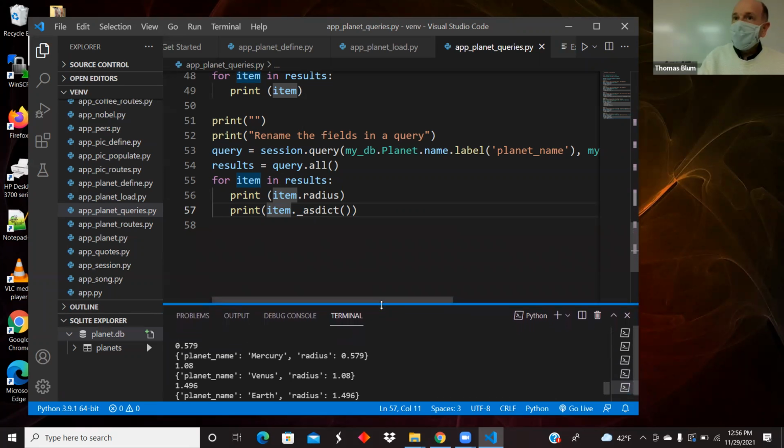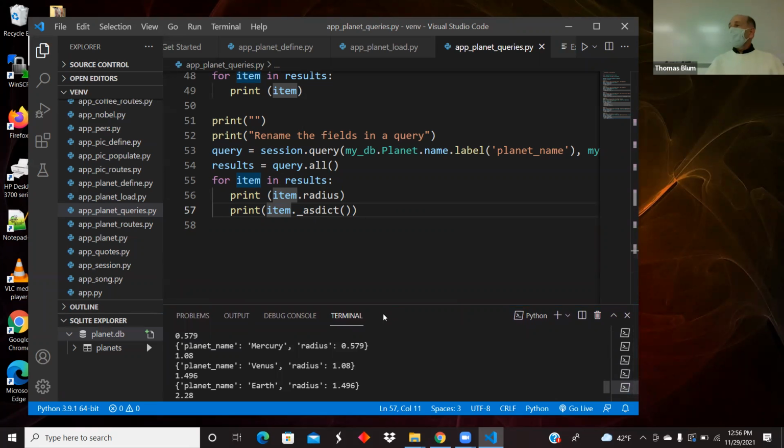So that's some of the things you can do in SQL, and we don't want to lose that. We want SQLAlchemy to do the SQL work for us, but not to lose any of the functionality of SQL. And so the point of this demonstration is to show us getting back some of the results in SQLAlchemy that we know we can do in SQL.